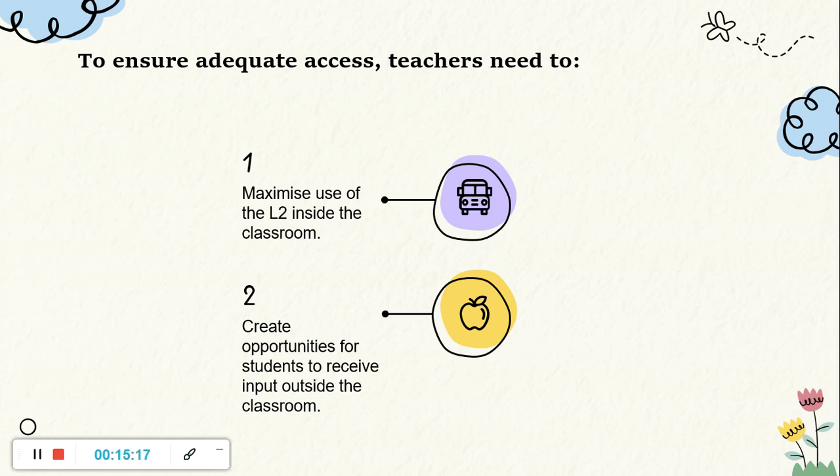Second, create opportunities for students to receive input outside the classroom. This can be shown by giving assignments from teachers, for example, interviews expressing opinions from classmates, their families, and even about the environment they are observing. It can be claimed with confidence that if the only input students receive is in the context of a limited number of weekly lessons based on some course book, they are unlikely to achieve a high level of L2 proficiency.